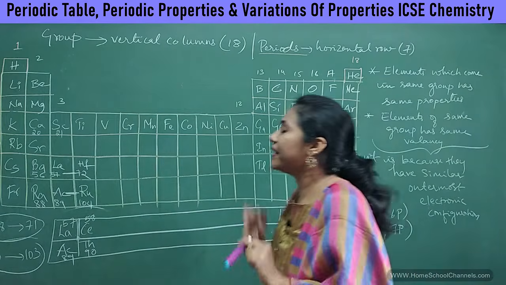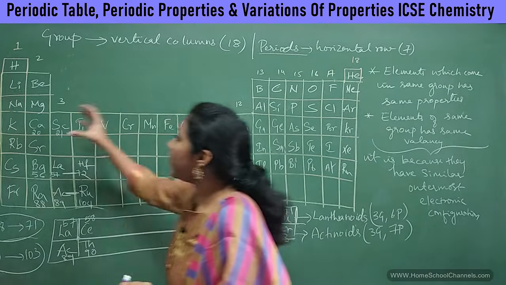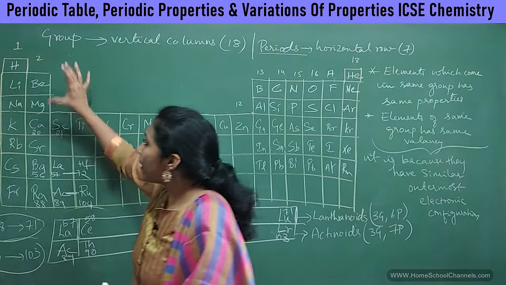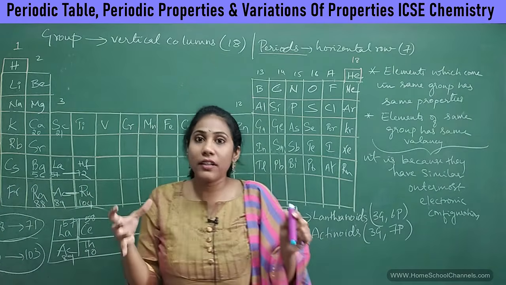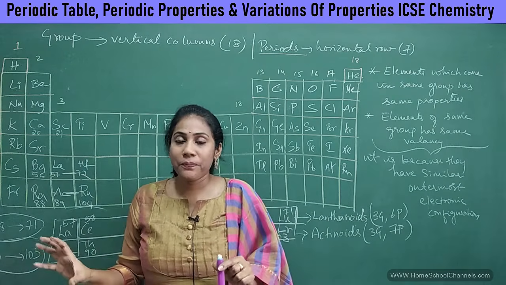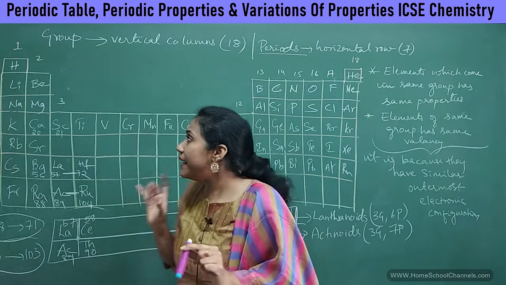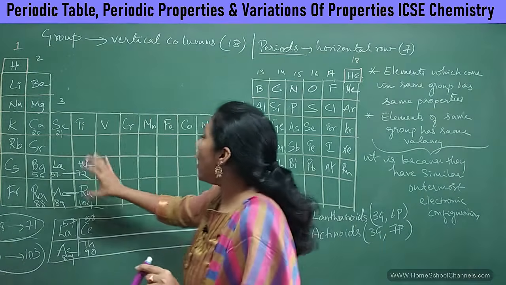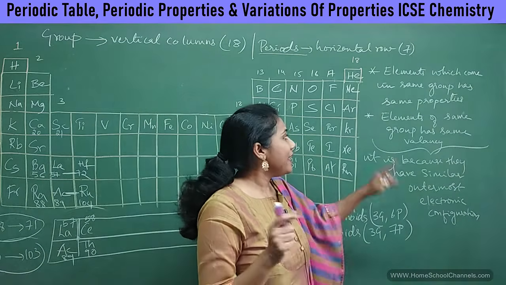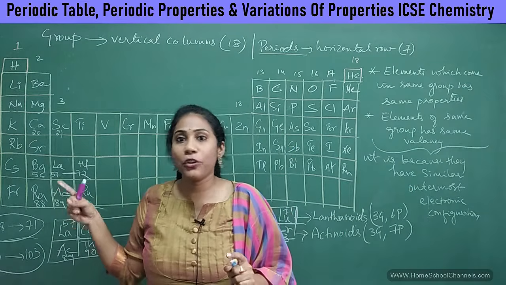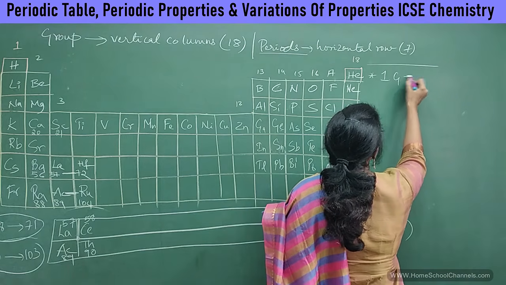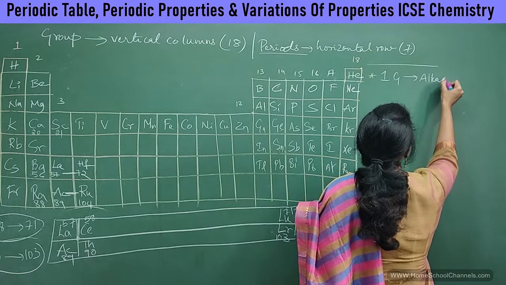Clear? Fine. And now each and every group is different because all elements in the group behave in a similar way. We understood. Now each and every group has one set of different properties. Based on their properties, they are given with different names. And now let me give you the names of different groups here. Okay, so hope you have copied all these points. And now I am giving you different names for the groups. See guys, here the first group elements are called with the name alkali metals.